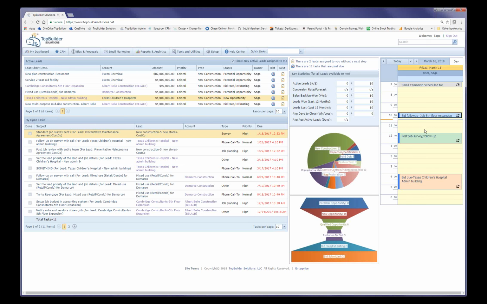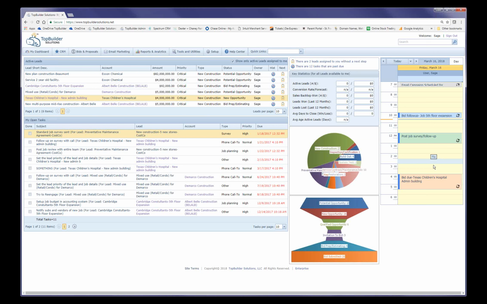Is that bi-directional? If you put it in like Office 365, would it move back down? No, it's not. It's one way. So TopBuilder and the CRM is very task driven.